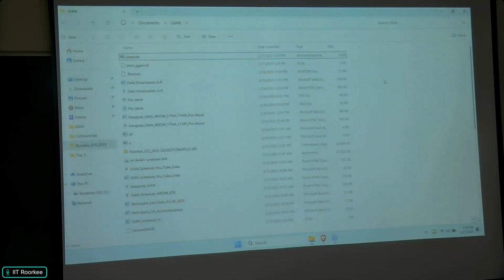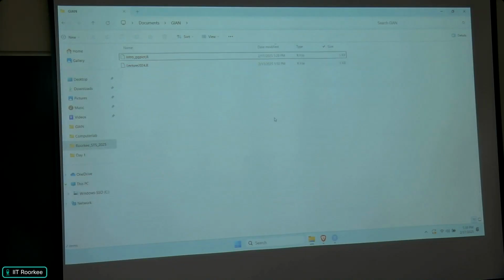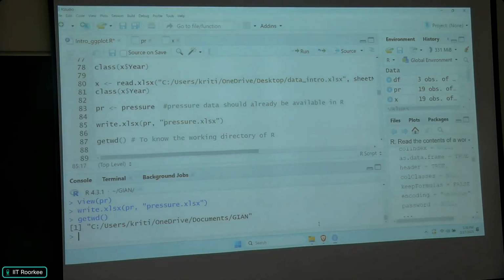And usually your working directory is where your code is. So my code.R file is here in this folder, in this directory. So usually if I generate some graphs or export anything, by default, this is your working directory. And if you want, you can change your working directory as well using a function called setwd. Is this part clear? What we did with get working directory? Similarly, we can set the working directory if we want to change it. But for now, we are not going to make that change.